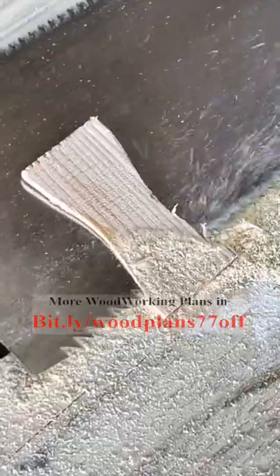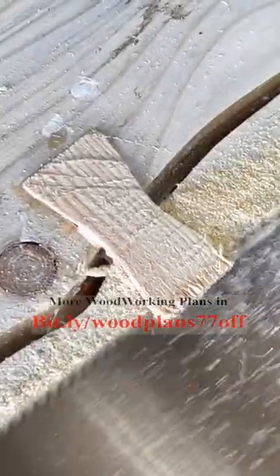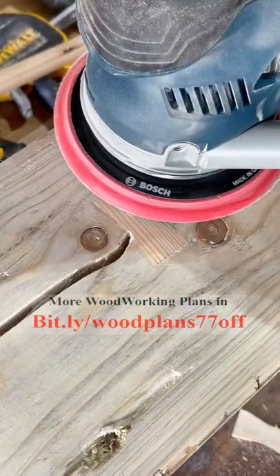Take a look — bam. Then you get your little Japanese saw and chop it off. Once it's all nice and chopped off, you take that beautiful sand — that you paid way too much for — and sand it down to make it look nice and smooth with your project that you're working on.